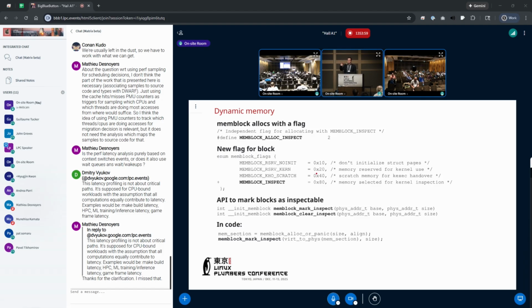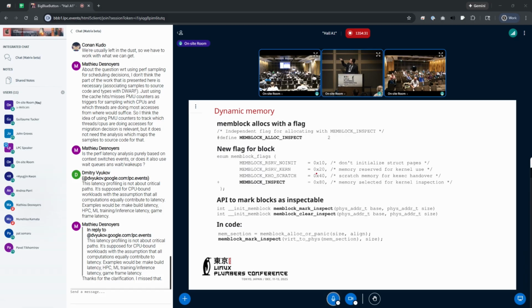People using it would not have to change anything. It would add to the APIs already in memblock that mark something and clear something. There are already a few APIs that select flags from that list, like mark scratch, clear scratch, or whatever. So I added two little APIs to mark a memblock for inspection and clear it from inspection.